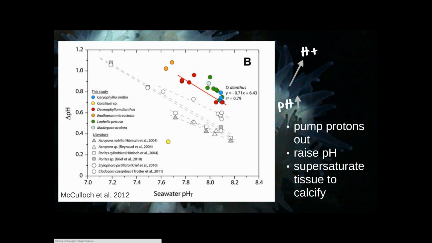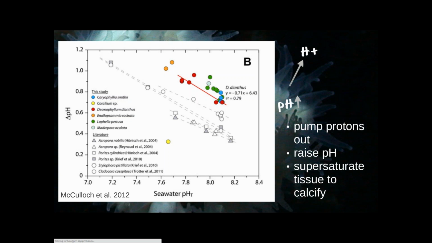So in this graph from 2012, the authors show the change in pH between the calcifying fluid of corals and seawater on the y-axis and seawater pH on the x-axis. And this graph is actually really powerful in that it shows the ability of corals to upregulate the pH in their tissues, but that upregulation is still tightly linked to seawater pH. And also, the colored circles, you'll see, are deep water corals. And so their ability to upregulate beyond the seawater pH is enhanced compared to shallow water corals.